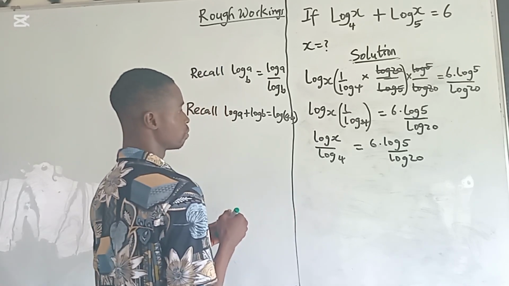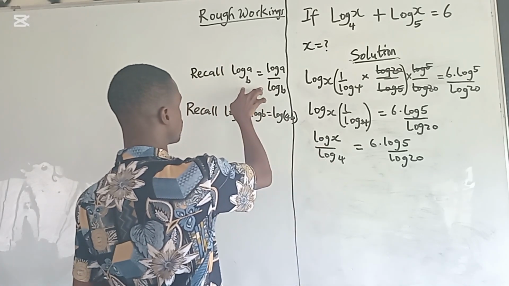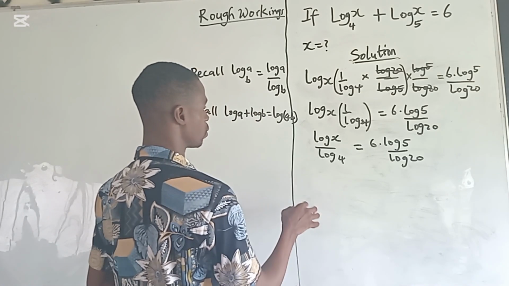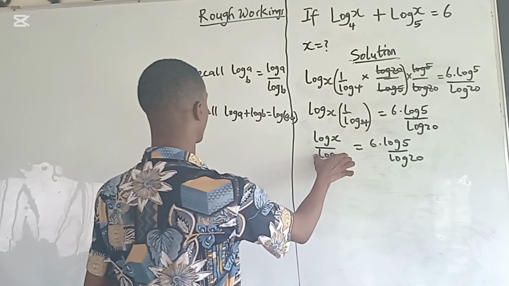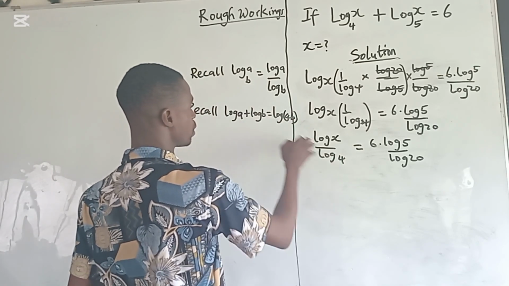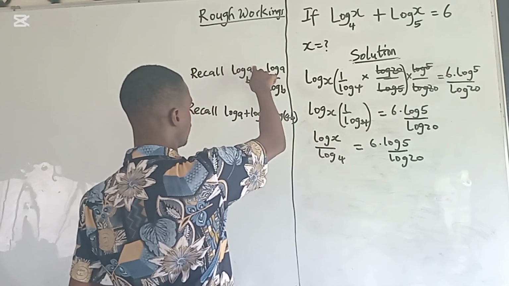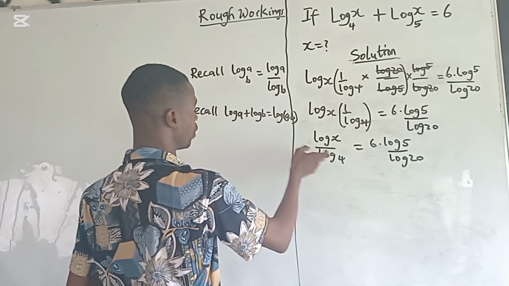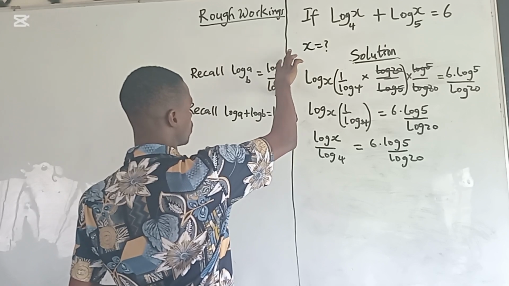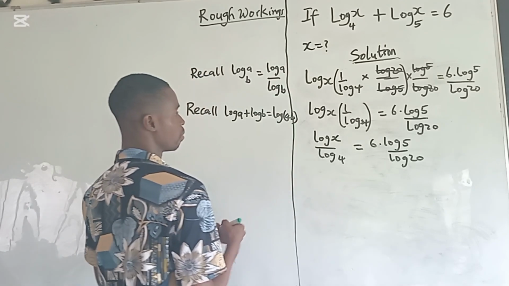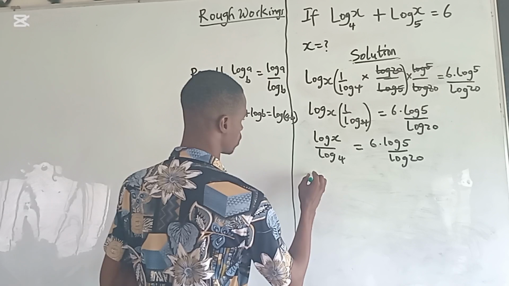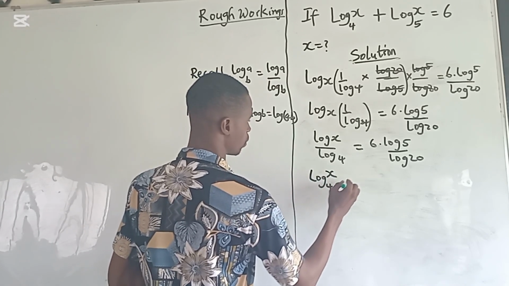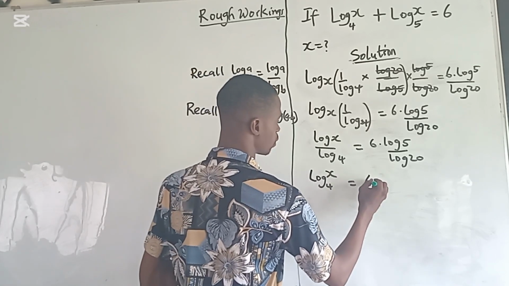Now we are also going to follow this same principle here. Instead of writing it like this, we can express it as this. So this our x represents A here, this our 4 represents B here, because you are expressing this one as the same to this. So now instead of writing it like this, we can still write it as log x base 4 is equals to 6 dot.